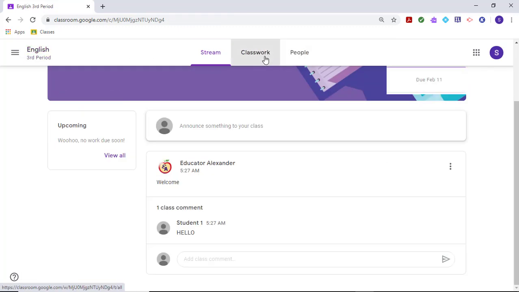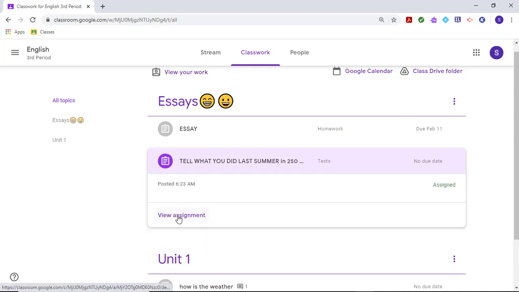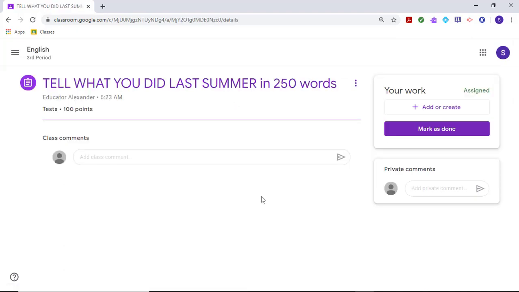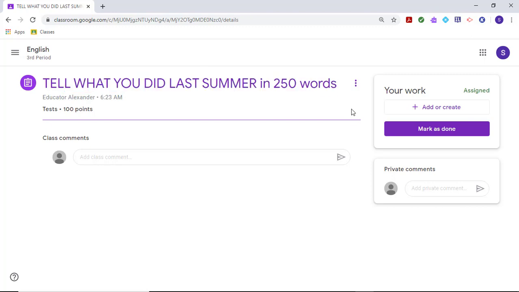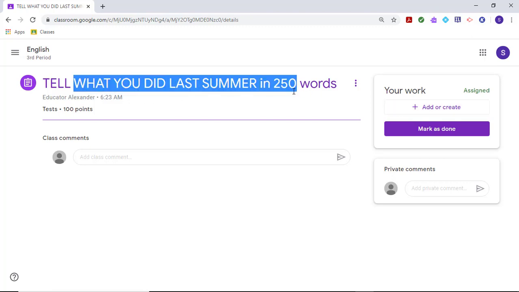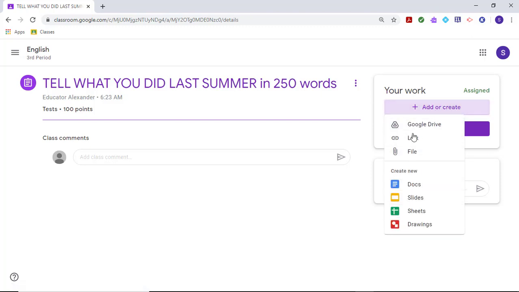Okay. And then I want my student to turn in this. View assignment. Uh-oh. The teacher didn't put an assignment here. The teacher didn't give them a Google Doc where they can type this. You know what? As the teacher, I don't have to give them a Google Doc because they have the add or create button I told you I was going to get to. So if I tell them create a slideshow or write an essay, I don't have to give them a blank sheet of paper, but you do need to train them that they can come here, click add or create.